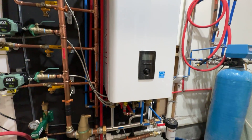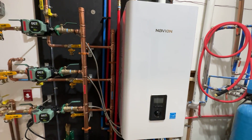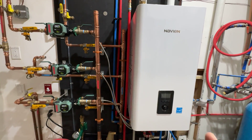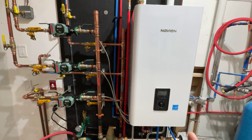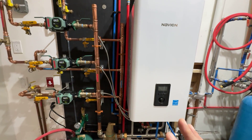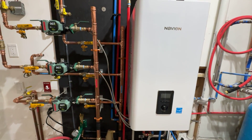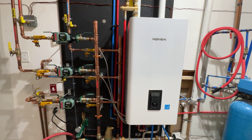I went to propane — I don't have natural gas in my area. The propane conversion for this is very simple. You've got to follow the directions and change the orifice in there on the gas valve. It's very important, though, to follow directions and never work on gas equipment if you don't have experience — you need to contact a professional and have it inspected. This is not a tutorial on how to do it. You have to do it the right way. Call a professional. If you're not a professional, this is a serious piece of equipment and it can cause a lot of damage to your home — it can cause death too. It's very dangerous to work with propane or gas.